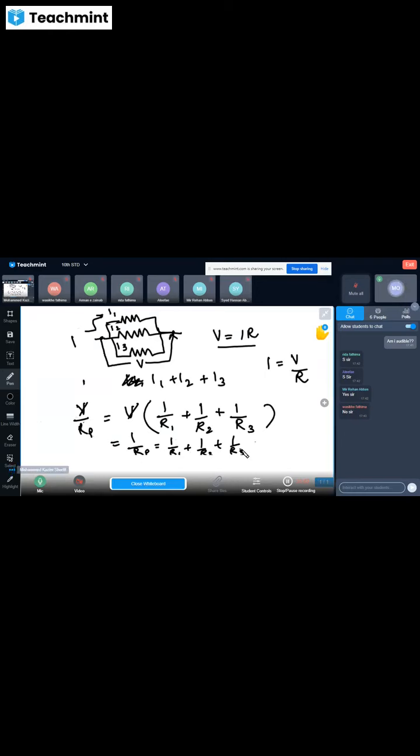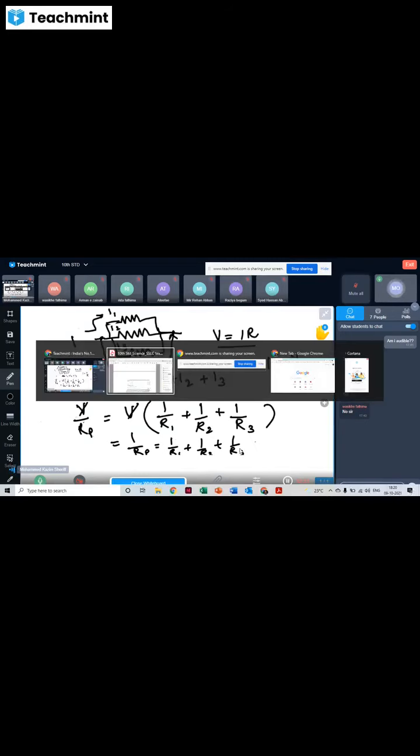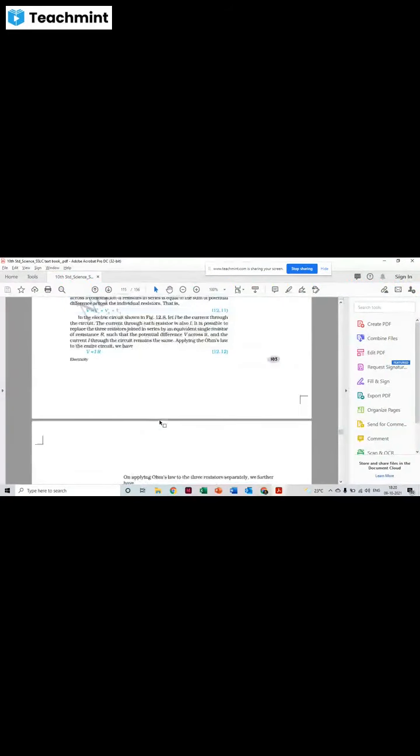Fine? Okay. So in this case, when resistors are connected in parallel, and if you want to calculate the total resistance of the circuit, you cannot simply add each one. You have to reciprocate, that is, keep it in the denominator, 1 by R1 plus 1 by R2 plus 1 by R3. When you see a few examples, we will come to know. Okay, let's see this case.